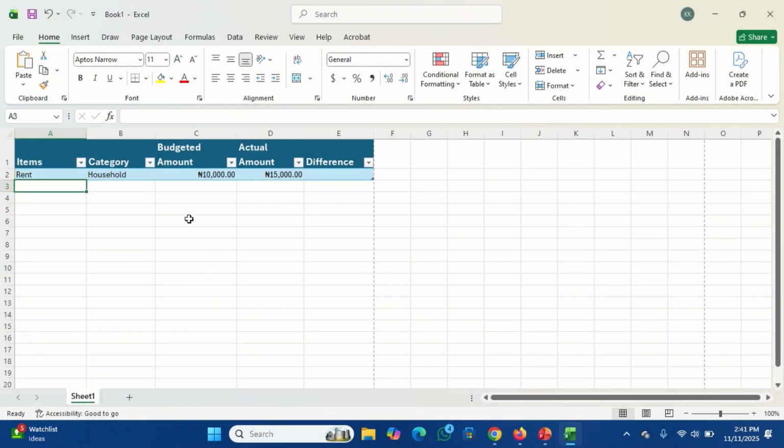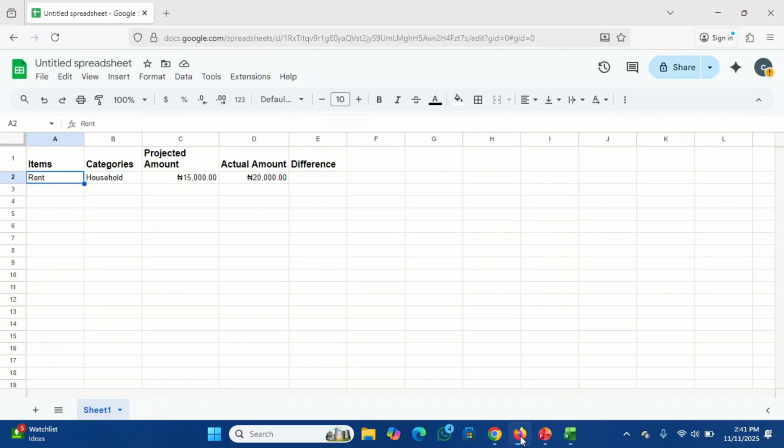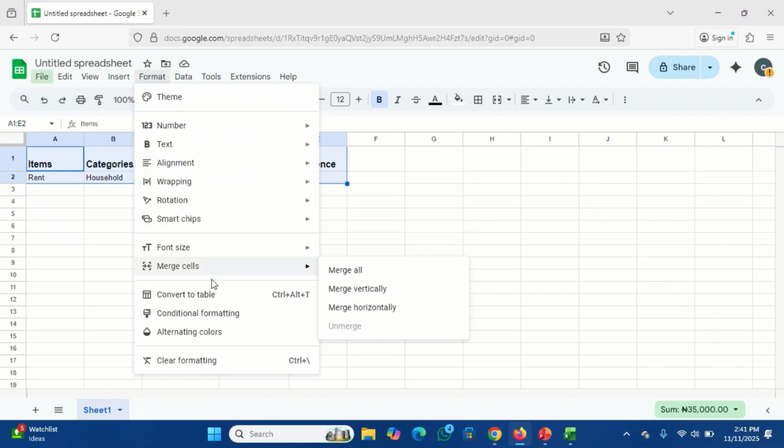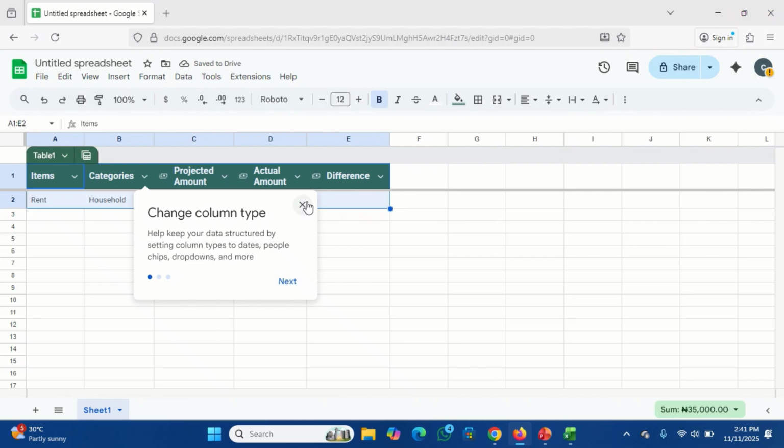Okay, with this table converted, let's go to Google Sheets. I'm trying to combine this so that you'll be able to work with the two spreadsheets as you wish. So here we also select, I'm going to convert this to table. So here select like we did in Excel. Then here we go to format, and you see that there's quite a difference here. Instead of selecting Control T, you hold Control Alt and T. So from format you click on convert to table, and that's quite clear.